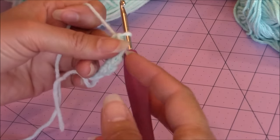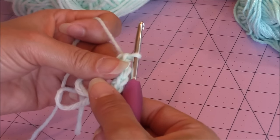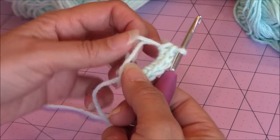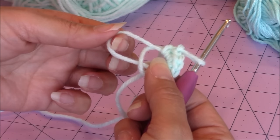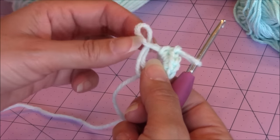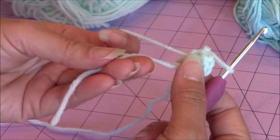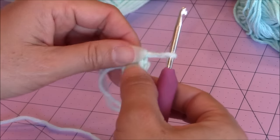Then you're going to take your forefinger and your thumb and just hold the base of those six single crochet, and then you're going to close it. If it doesn't close, again, remember, just let go and pull on the other loop, but it's closing. Then take the loose yarn end and pull on that, and that'll close up the circle.